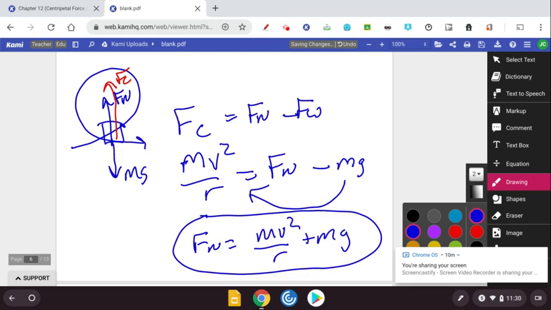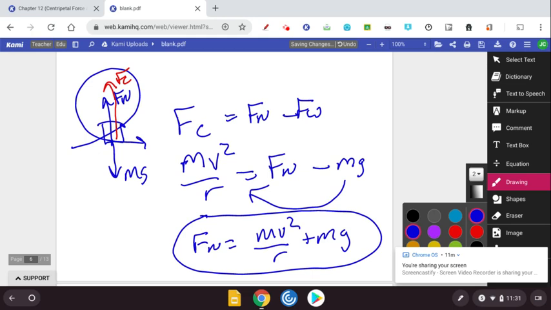At the top of the loop, we said that normal force was going to zero. Now, if you are going faster, this is a very interesting fact. If you were going faster than the minimum speed we talked about, now your apparent weight goes from zero up towards your actual weight. And if you're going fast enough at the top, you can actually have a greater apparent weight at the top than you would just sitting on the ground. But you have to be going very fast at that point. And then when you come back out at the bottom, you would have an even greater apparent weight.